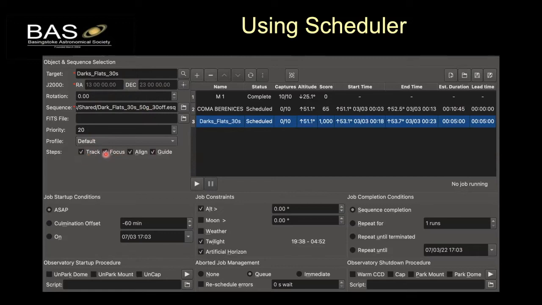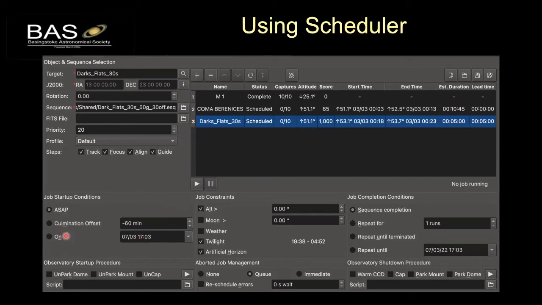Normally, if you've got an autofocuser, you would click this. In my case, I don't, so I disable that one. So I've got this, this, and this connected. And you set all the parameters down here.